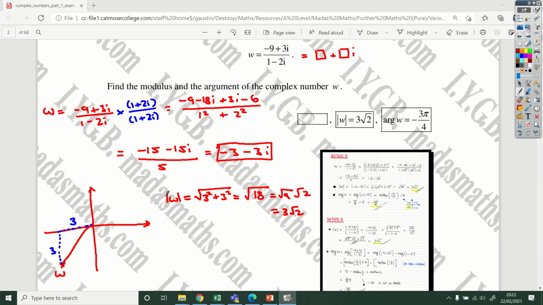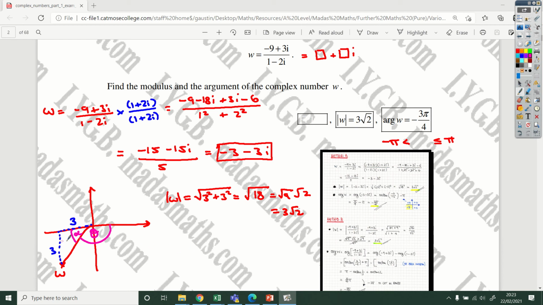For the argument, bear in mind that I'm supposed to have an argument between minus pi and pi, which means that if my complex number is in the lower half of the plane, it makes sense to go around clockwise in order to get this negative side for my arguments. So I'm going to go around this way to get my angle here. This is going to be my argument. To do that, I'm going to need to work out, firstly, what this small part here is in the triangle, and then do some very easy geometry to get theta out of that.